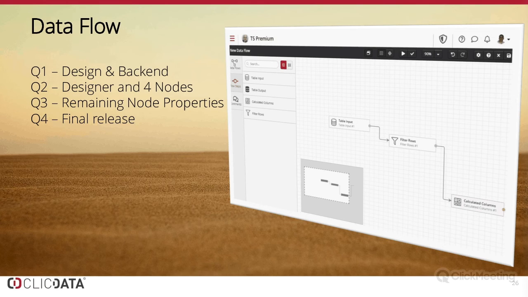We are now busy adding all the remaining nodes and finishing touches on the properties of the existing nodes. And we're aiming at just post-summer, at the very minimum an alpha release, if not a beta release by September, October. So we're very excited about this feature. We just want to do it right. There's a lot of stuff that goes in here. This is going to help us quite a bit.